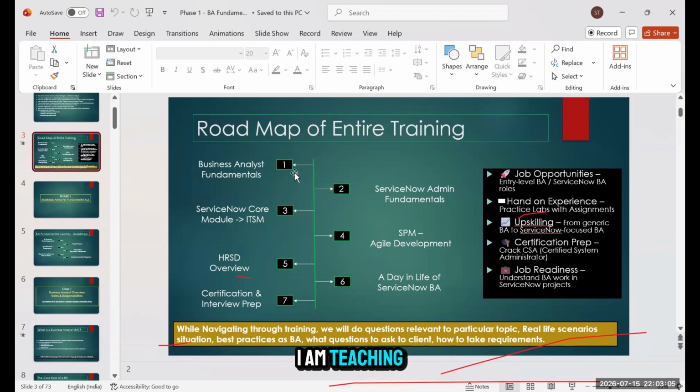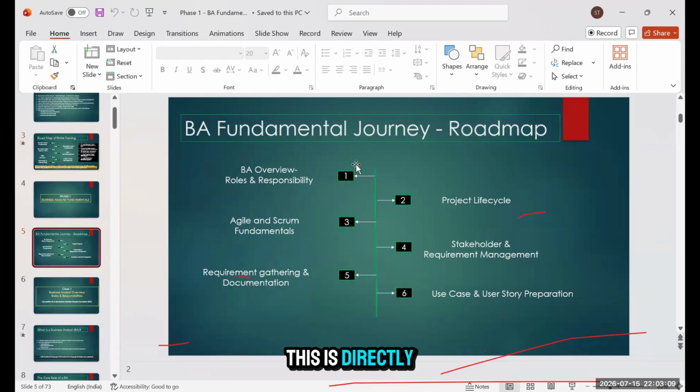Whatever I am teaching you in this BA fundamentals is directly useful. If you follow everything, you can directly apply it in your real-time project. If you are working with a client, this is what you need. If you are appearing for an interview, this is what you need. CBAP in itself is a course. Just out of curiosity, I was asking. No, that is fine.